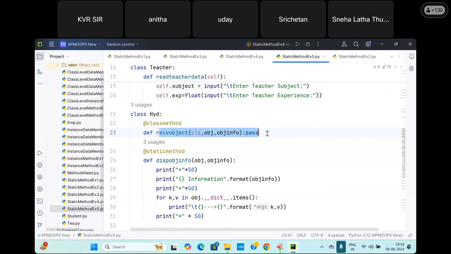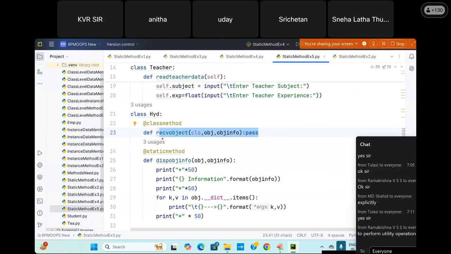Which method am I calling? The receive object I am calling. Receive object is calling what method? Static method. Which method is calling which method? Class method is calling the static method.